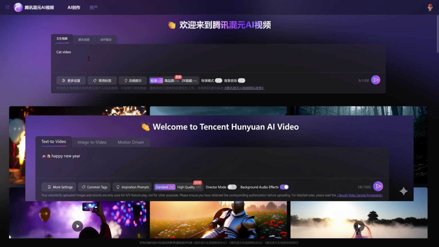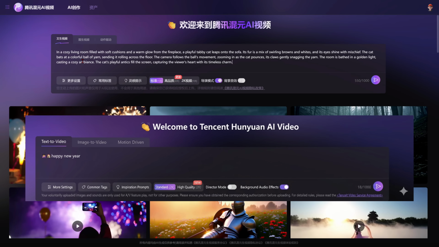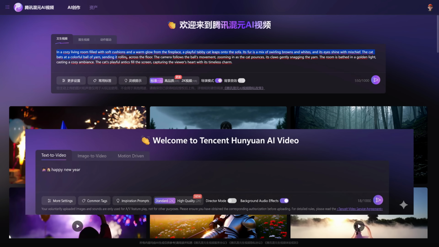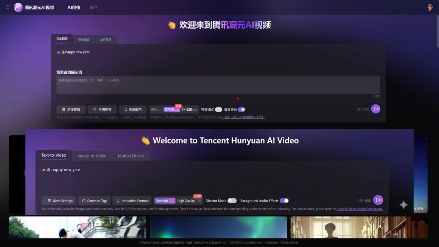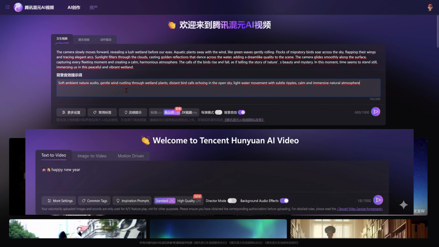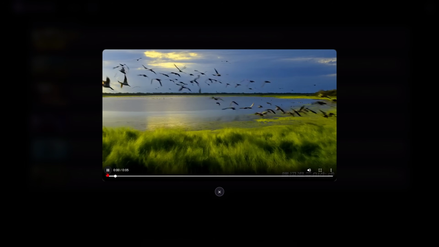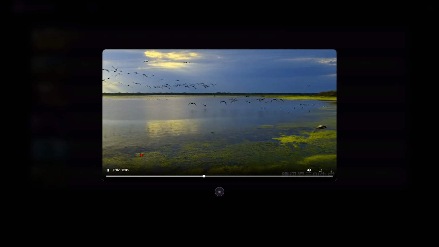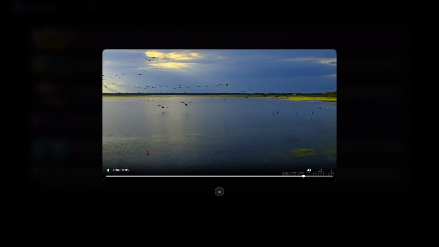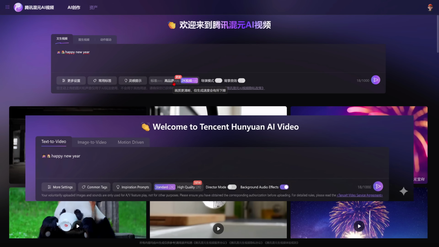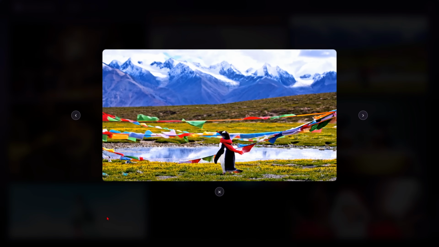A good video model needs a director mode. What this does is, we add whatever prompt we want, and even if it's the simplest thing in the world, if we turn this option on, it will transform it into a super detailed full paragraph that already understands perfectly how this model works and knows how to guide it so it gives us the best results. We also have an option to ask it to add background audio, which, as we can hear in these results, is pretty good. And finally, we have a quality selector in case we want to create even more detailed videos.